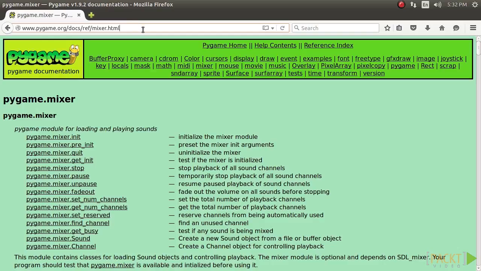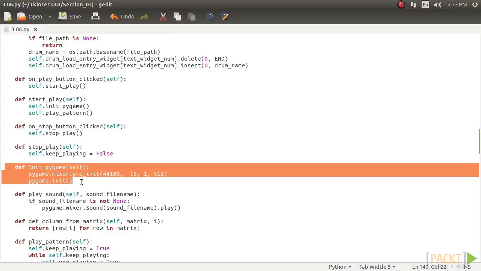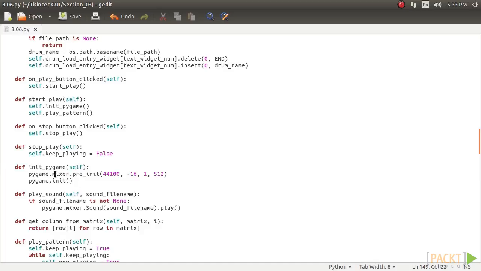We initialize Pygame in a new method called init_Pygame. The mixer.pre_init method is a special requirement for our drum machine because the lack of it causes a lot of sound lagging. We will not get into the details of audio programming here, but suffice to say that these are the arguments to the pre_init method. After Pygame is initialized like this, the documentation suggests the following code to play the sound. Let's add this to our code as well.